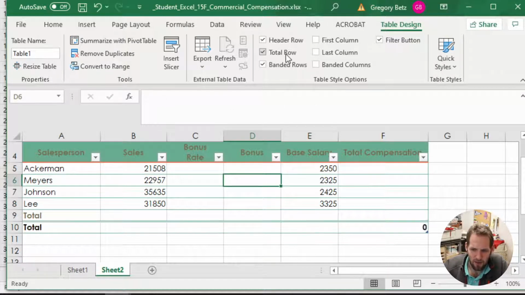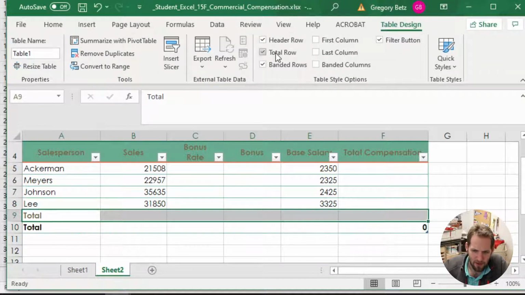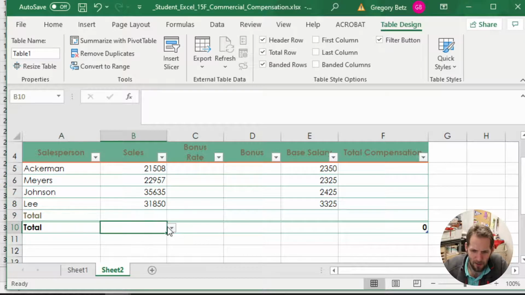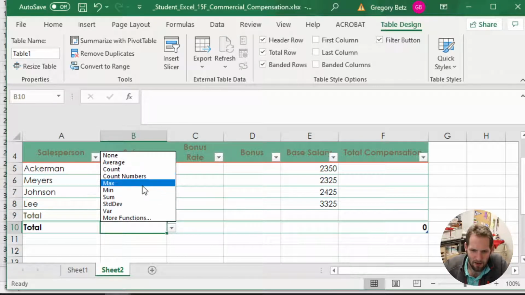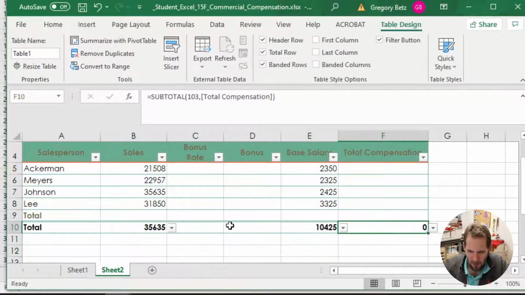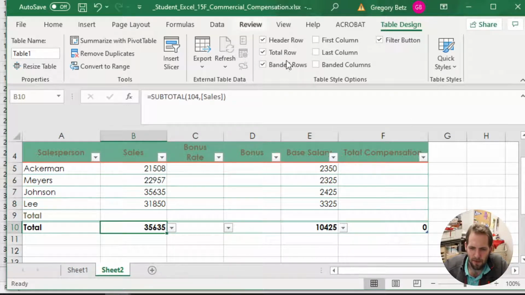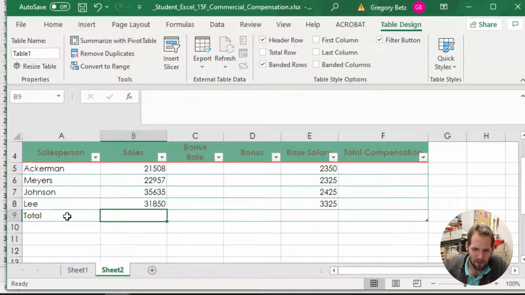You also can do a total row. So notice I already have a total row here, but if you have the total row checked, it automatically adds that there and asks, hey, what do you want to do? And I want to say, give me the max. Over here, I could say, give me the sum, and all this other fun stuff. So you can pick and choose what was going on there in each of those different cells. But to get rid of a total row, you would click this if it is not built into your table like this one is.